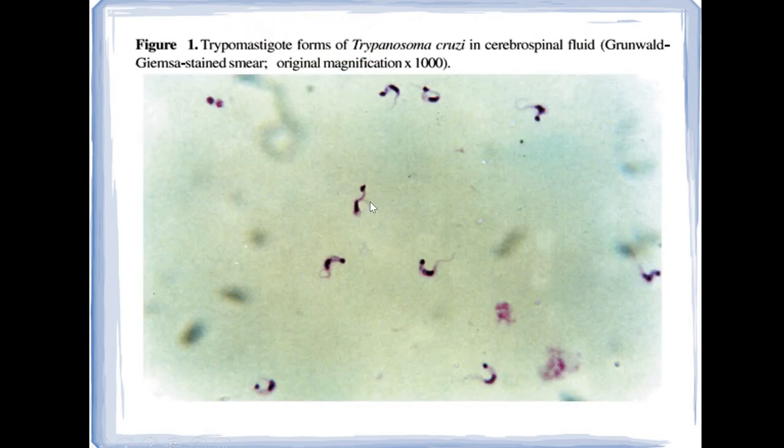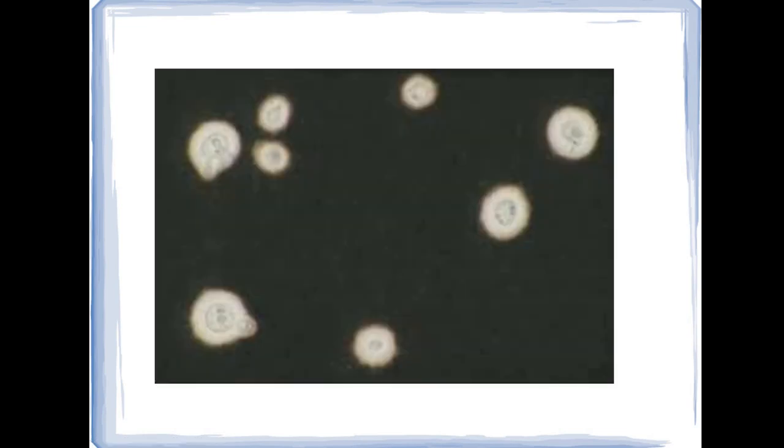This is a picture where we can see the flagellate trypanosomes, curvy, wavy structures, on a wet mount. This is the hyphal form of Candida, where you can see the fungal hyphae, and this is Cryptococcus neoformans, which are round structures with a thick capsule around them, which can be seen in Indian ink or also on fluorescence. So the round structures with a fluorescent capsule. These are the things we can identify with the microbiological stains.